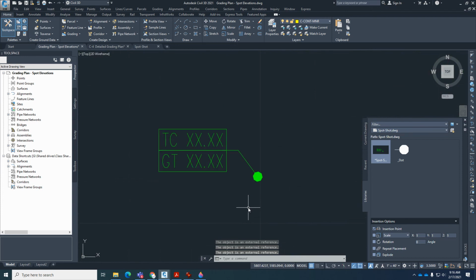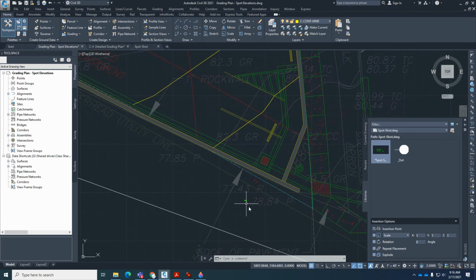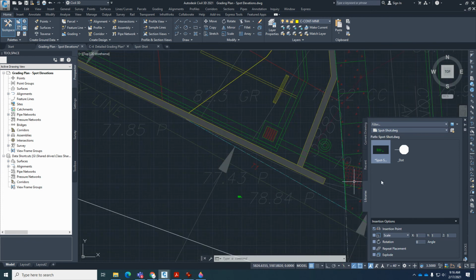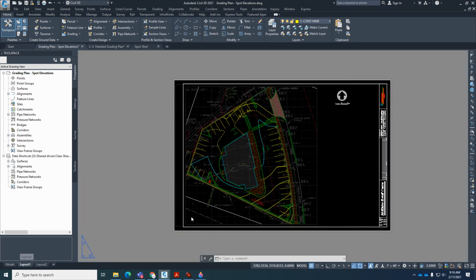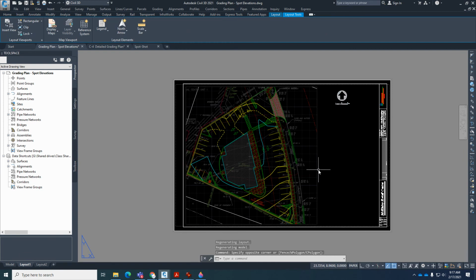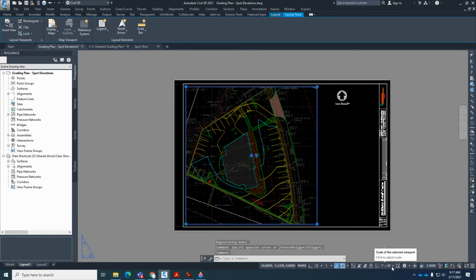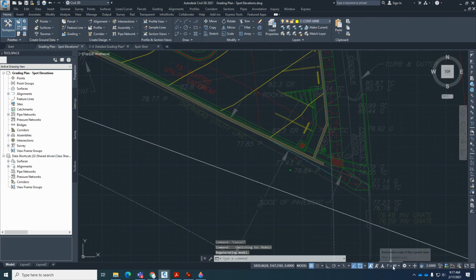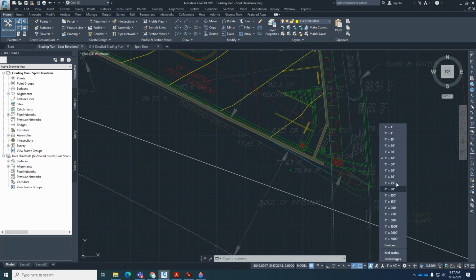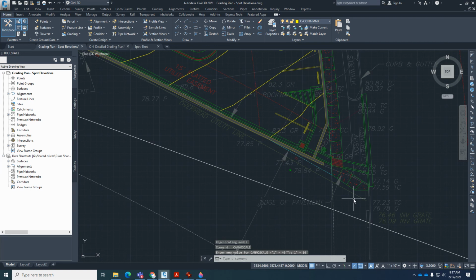Now, because this spot shot is used for different projects, it's scaled at a 1-to-1, meaning it's really small because we have to apply our scale factor, okay? So don't forget that the scale factor that we use on the title block is 1 to 10. So if I select it here, it's a 1 to 10, okay? On model space, you can kind of see that the scale is actually 1 to 40. So it doesn't affect it much, but I do like to change it in model space also to match 1 to 10, okay? And then I'm going to regenerate my screen.